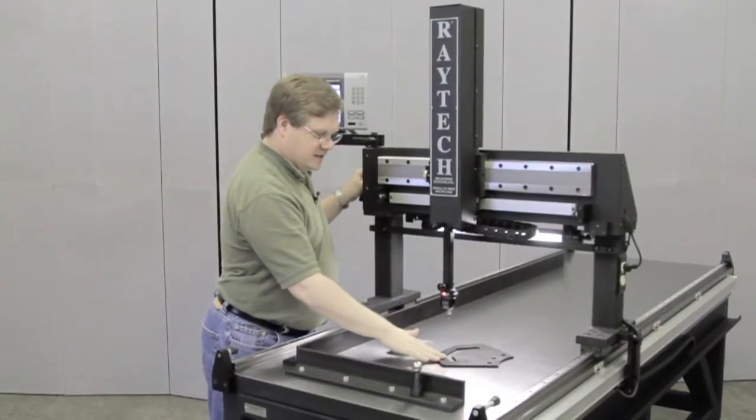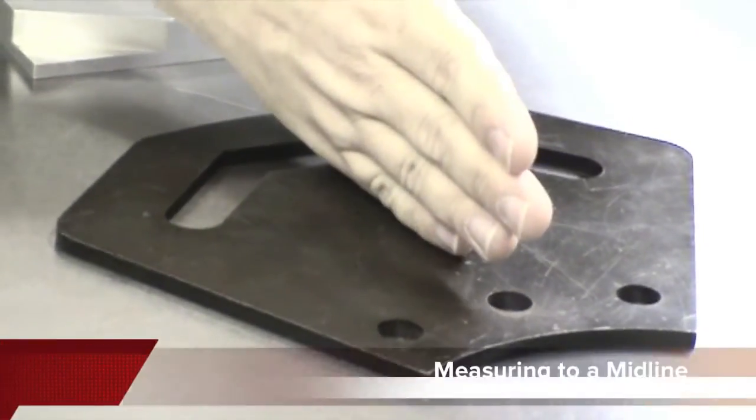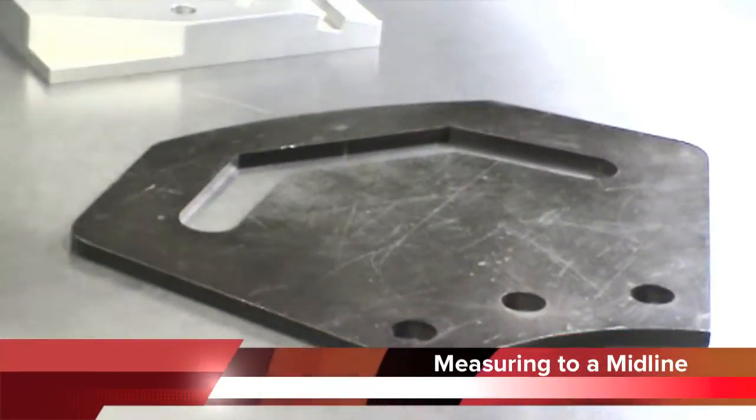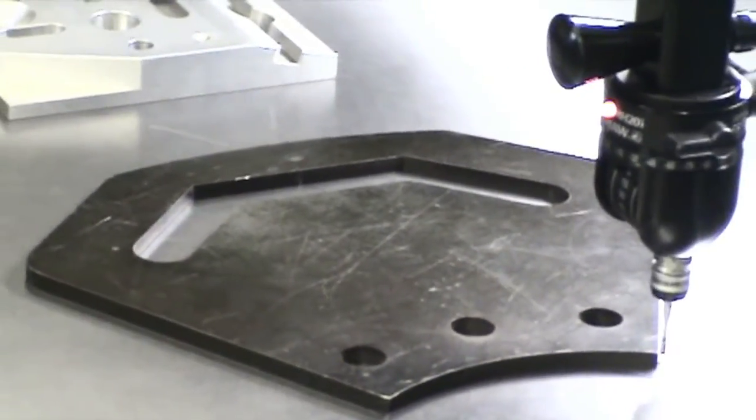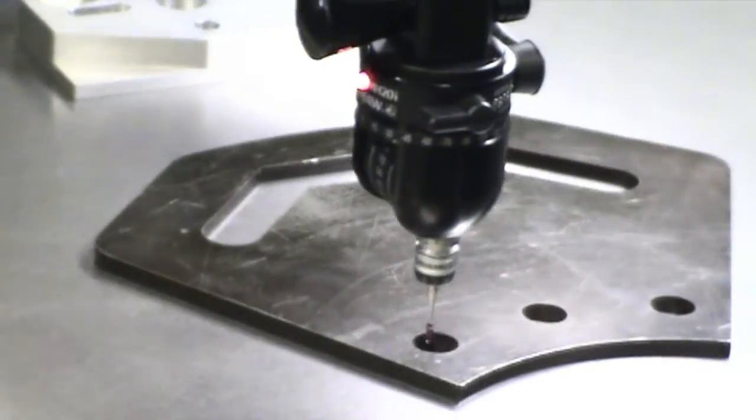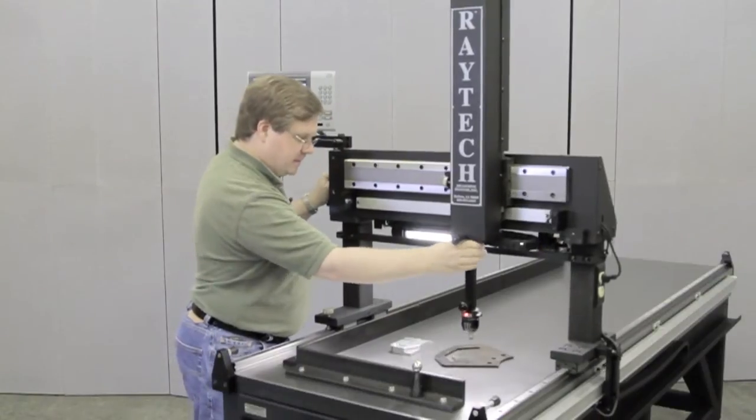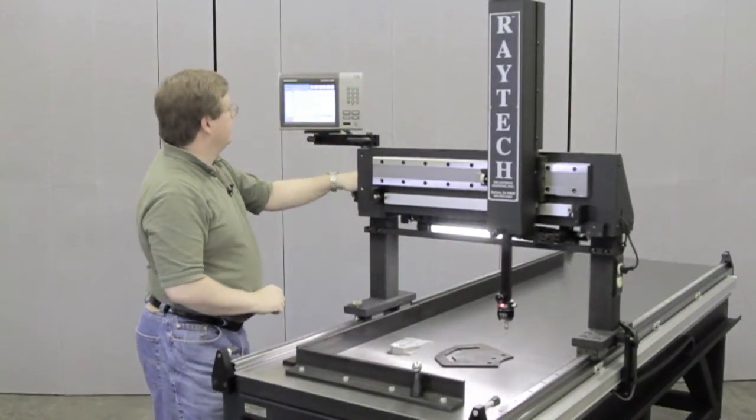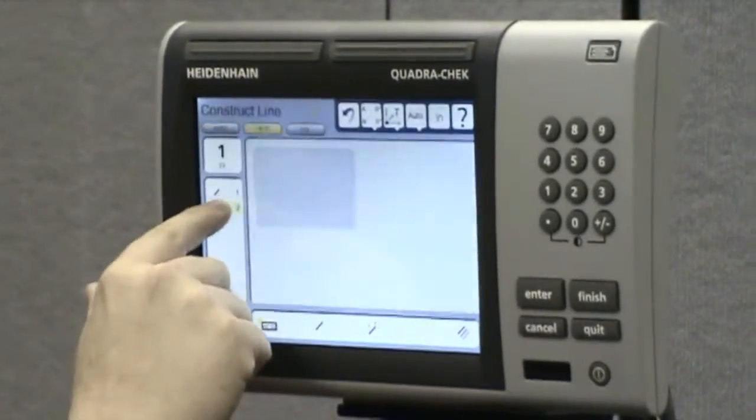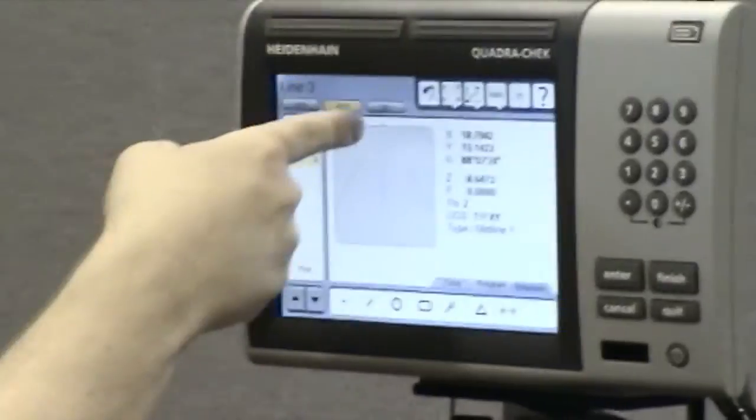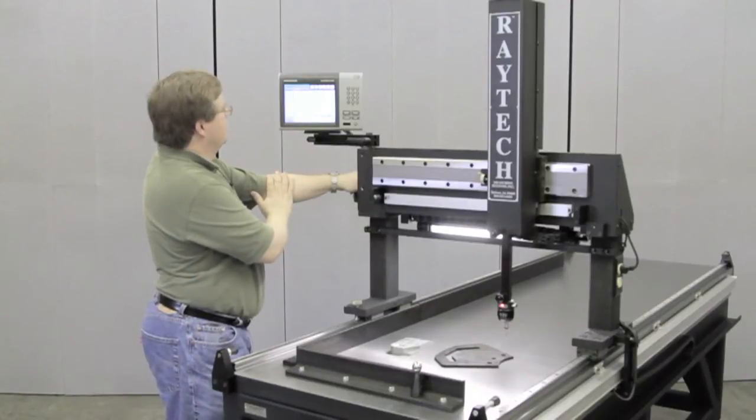With this plasma cut part we can do something very similar. Let's say we've got an alignment to the center line of this part. We can probe a line here, we can probe a line over here. Then up on the readout we can create a line, select those two lines and hit finish. That gives us a midline in between the two, since that's going to be the center of our part.